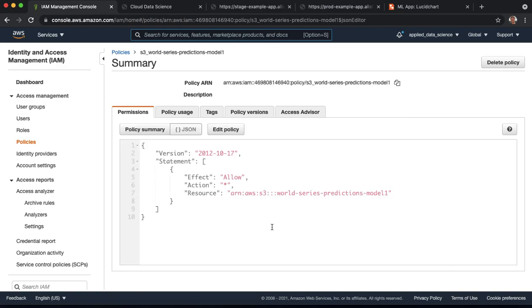Yep, so this is a policy. It's just JSON, basically, that allows any user with this policy to only have access to this specific S3 bucket, which has since been deleted. So don't try to go here, that S3 bucket is gone.